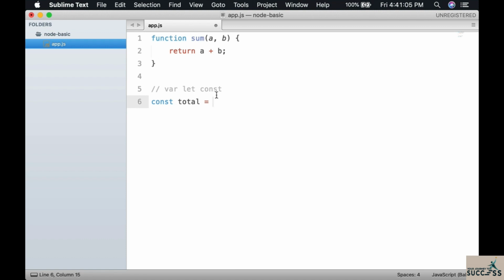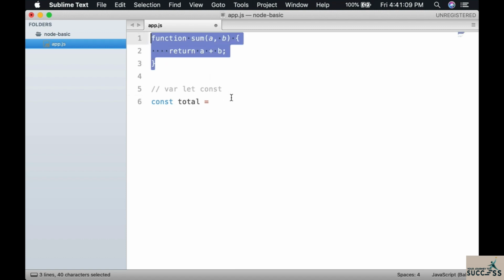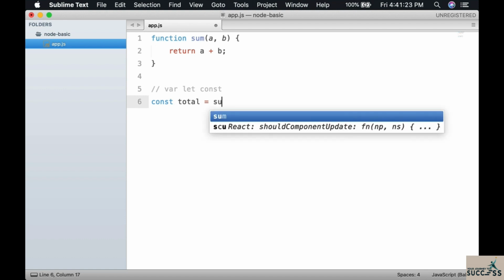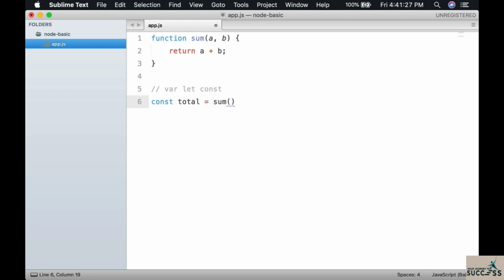So that is the reason why we can assign the function as a variable value. You don't get such functionality in every other programming language, but in JavaScript you can. Okay, so let's assign this function as the value of this variable, sum. Okay, and we need to pass few arguments so that this function works, right? So let's add 10 and let's give another 200. Okay, so we passed these 2 arguments that are represented by the a and b.